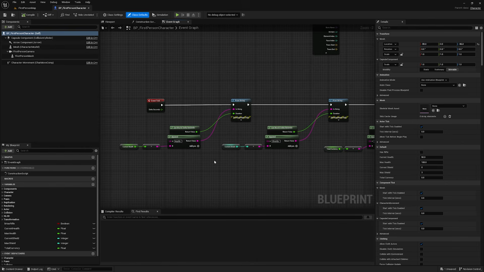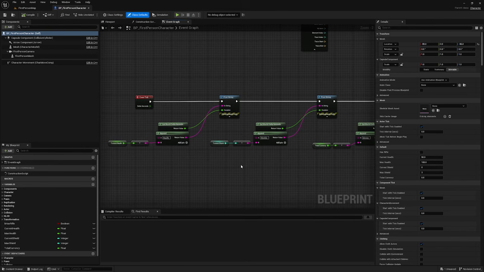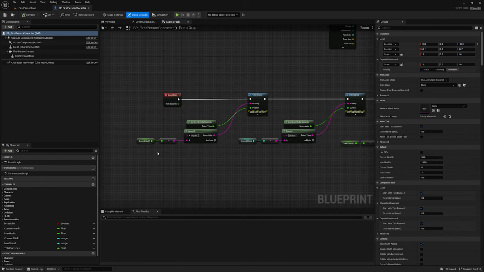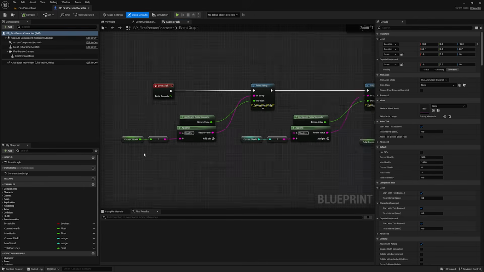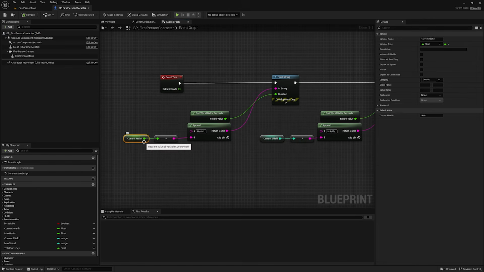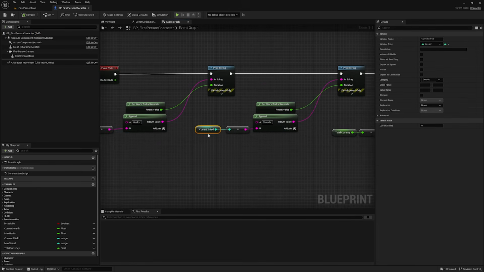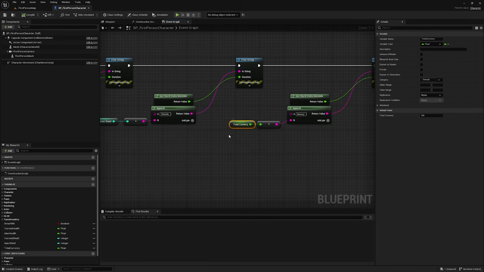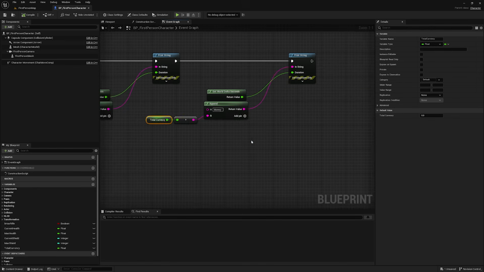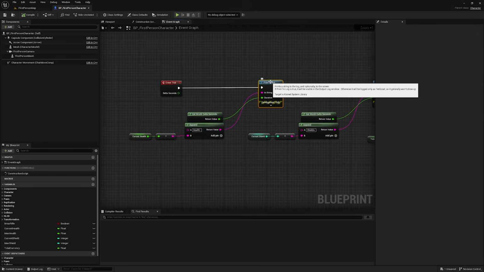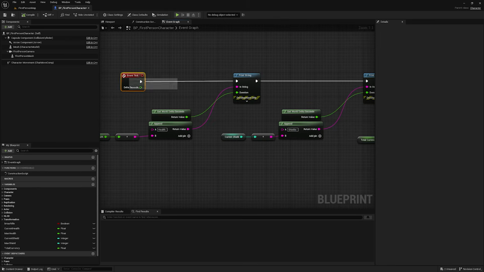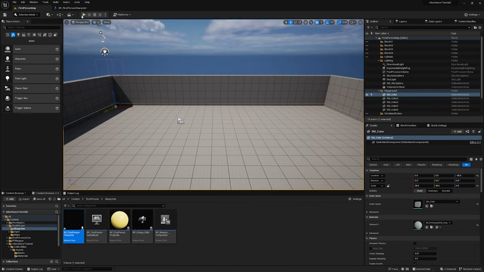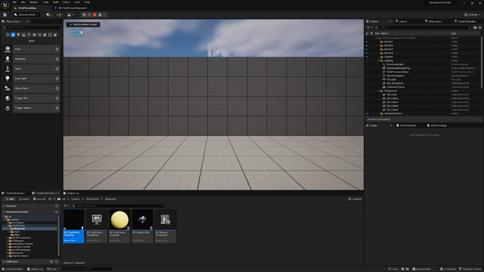Before we get started actually making the collectibles, I just want to show you real quick what we have in the first person player character. This is obviously just for the sake of demonstration. In a real setting, you would have some sort of inventory system, but we're not going to do that for this video. So I have a current health variable, which is a float, a current shield variable, which is an integer, and then a total currency variable, which is another float. I'm just printing these values out off of tick, and for the duration, I have world delta seconds plugged in so that it prints every tick for one frame, making it show up in the top left-hand corner consistently like so.